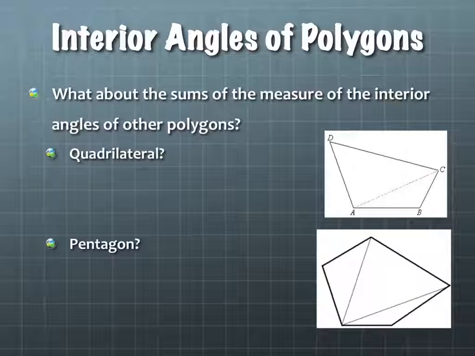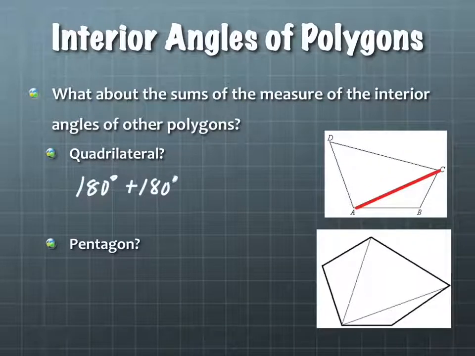So this is an arbitrary quadrilateral. And what you see on your paper and see on my screen is that it's sort of been divided up into two other shapes. What has it been divided into? Two triangles, right? There are two triangles here, right along this line. And what is the angle measure inside of each triangle? 180. So if I were to add up all the angles of one triangle with all of the other angles of the other triangle, I'd get 180 plus 180, which would also then be 360. So that's a very nice justification of how we can use just the information about the triangles to talk about quadrilaterals. But it doesn't stop there.